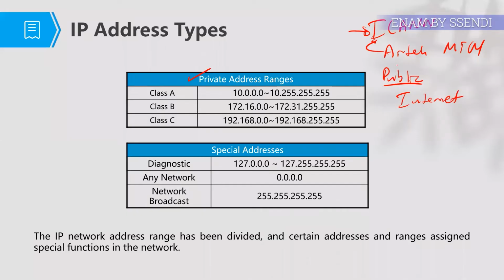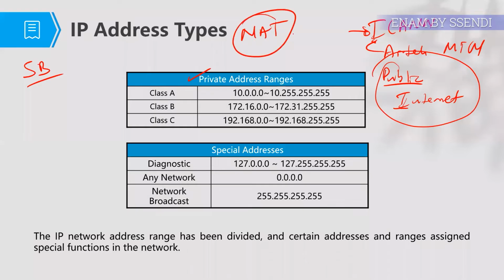Now, because addresses are not enough, the other time we looked at the people who are online at a particular moment, there are about 5 billion people, right? And we know that the number of IP addresses is not enough to take care of all those devices. That's why now all organizations can have what we call private addresses. And in case these computers or nodes need to access the internet, they may need to do what we call NAT, the network address translation. We shall look at this concept later on.